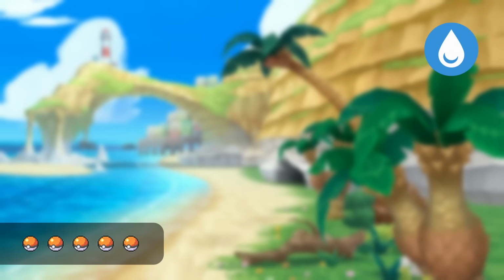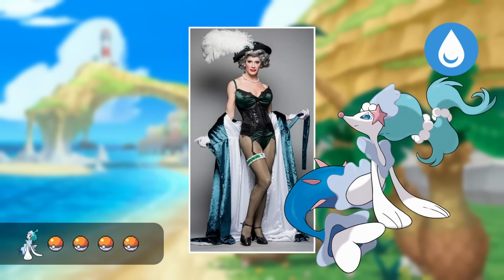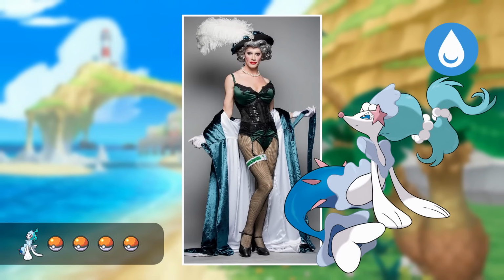Her first Pokemon is Primarina, paired with her Queen Elizabeth Realness Runway. Tell me anybody else who can sing at a 4.5 octave range, because I can tell you right now, no other Pokemon can sing opera the way that Primarina can. I paired it to this runway for the blue color palette and pirate-looking headwear. I know the order of the garter is something completely different, but I'm not British, and this is a Pokemon team, so it's not real.